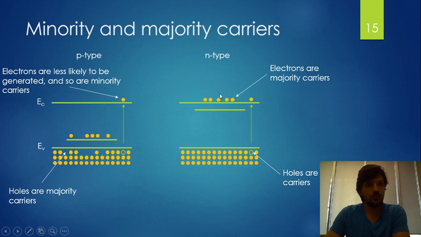So now it's important to introduce the concept of minority and majority carriers. For p-type material, we have a lot of holes in the valence band, but very few holes in the conduction band. So the holes will be called the majority carrier, and if we have some sort of event, optical or thermal, which promotes an electron from the valence band to the conduction band, this electron will be referred to as the minority carrier. Similarly, for the n-type material, we'll have lots of electrons in the conduction band, so this is the majority carrier. But if an event promotes an electron from the valence band to the conduction band, this hole is now the minority carrier. So this is a very important concept which we're going to encounter very soon.